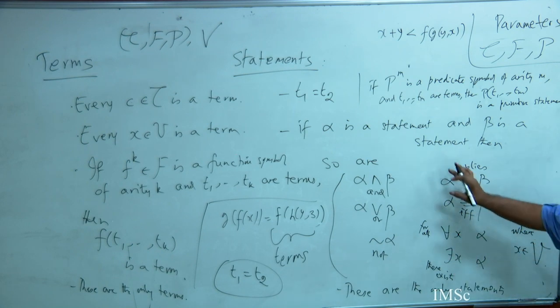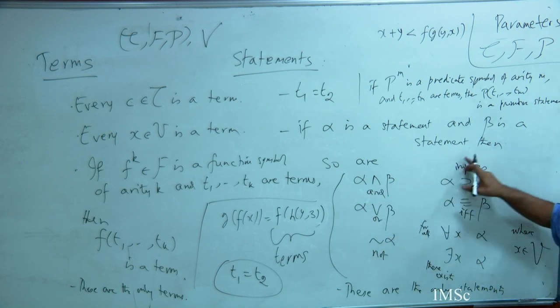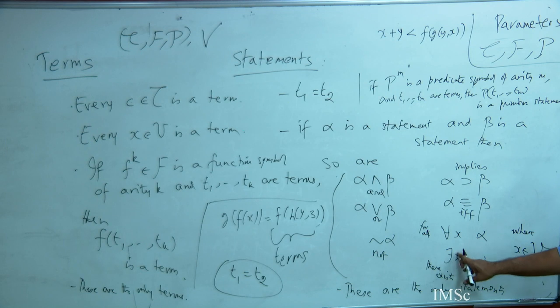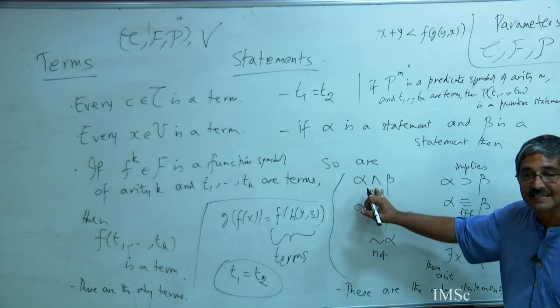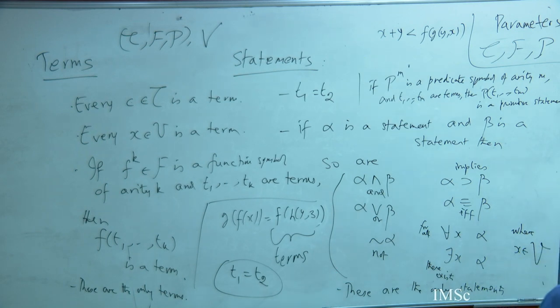Now, again, there is no particular sanctity associated with this particular collection of connectives and this particular collection of quantifiers. Exactly like I said, we can define new quantifiers, like for most x, for random x. You can have lots of very interesting quantifiers. And in fact, in logic, there is a whole theory of generalized quantifiers. Similarly, you can say, why should I have only these connectives? Can you think of some other connectives, instead of and, or, implies? Any new connective that somebody can give me? Exclusive or. Exclusive or, yes.